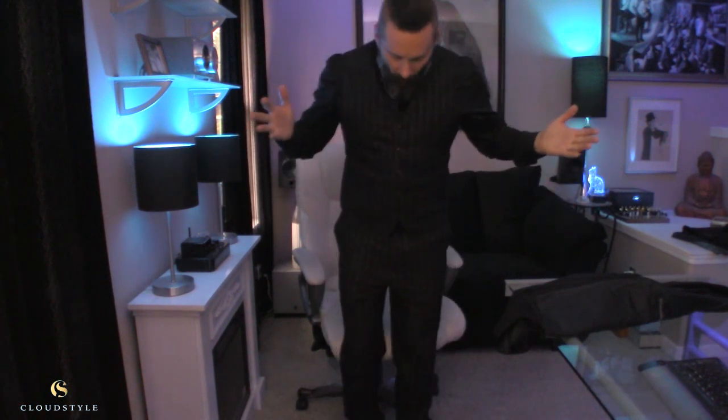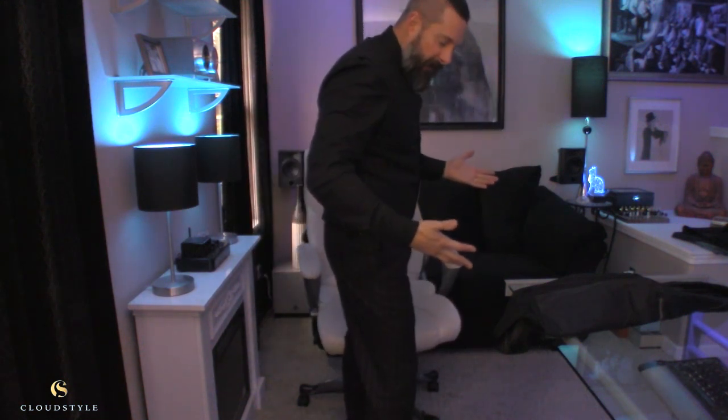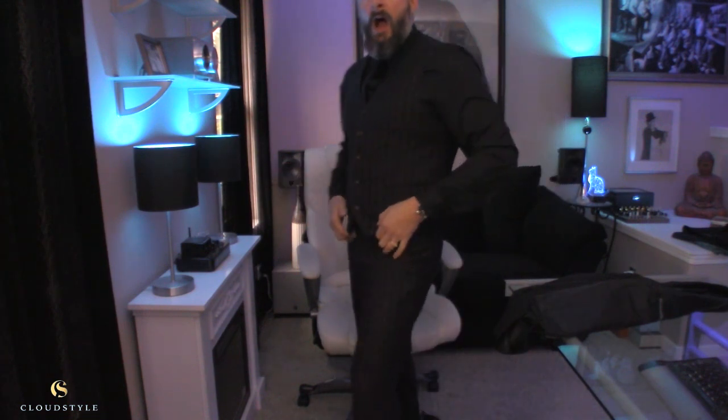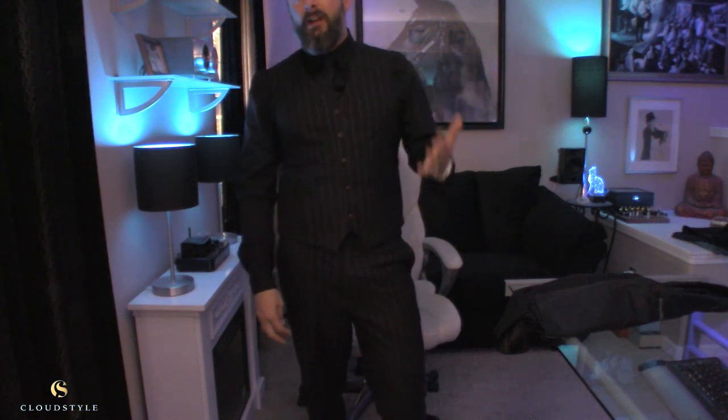So again, I'm giving you guys this information, not as bragging points, just to give you an idea of what you're looking at based on a medium size, and hopefully this might help you if you do decide to get one of these suits. It might help you with choosing the size. There's always a little bit of a risk when buying online. I don't know about their return policy. If you need to know that, drop them an email, drop me an email. I can try to get you an answer.